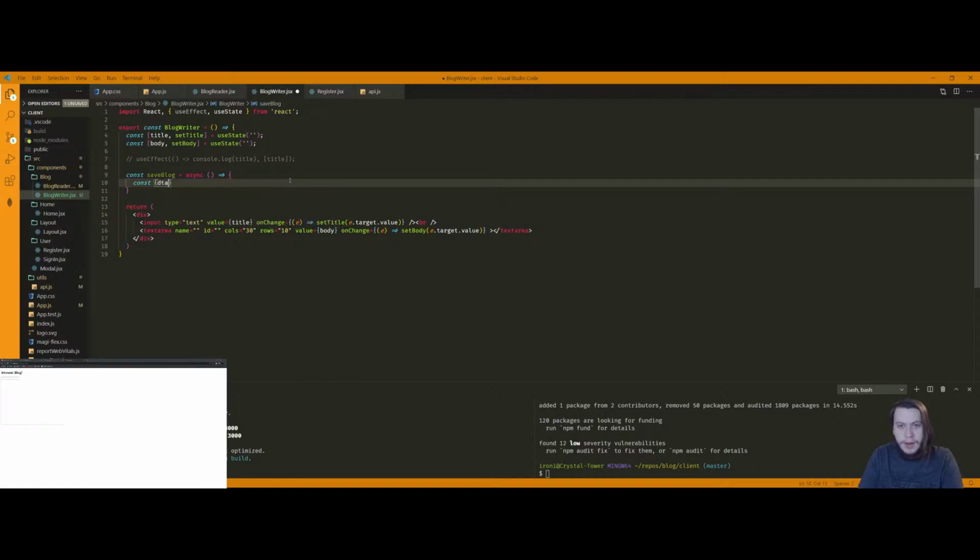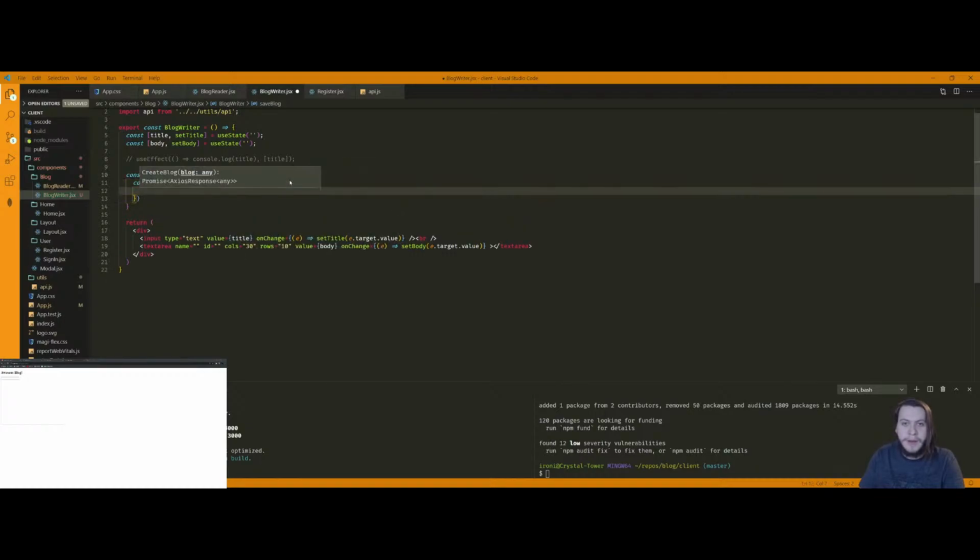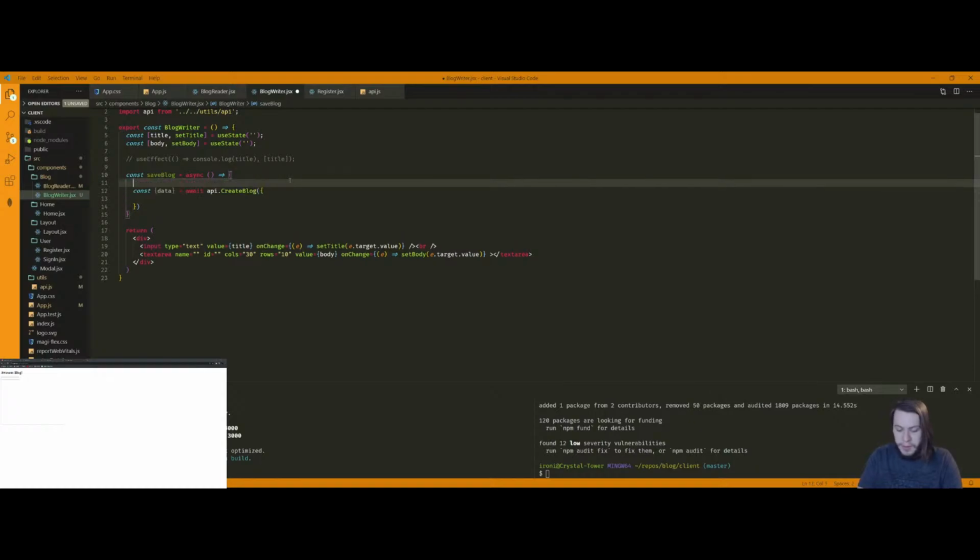Const data equals await API.createBlog. Our blog is as follows. The first thing we want to do is get the user ID from local storage. Oh, I just realized something else.